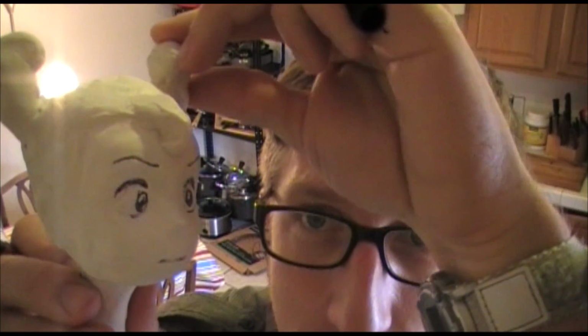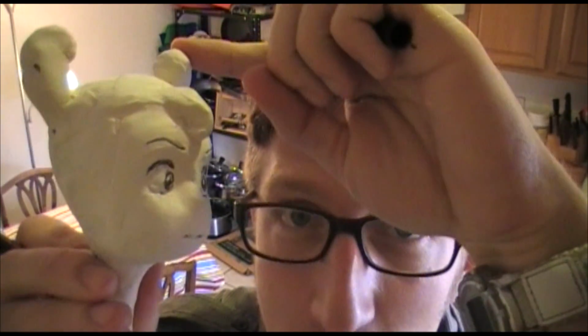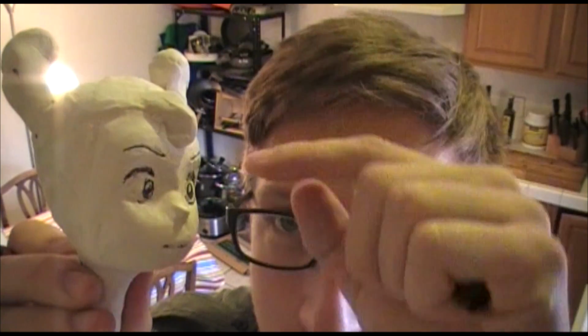If I'm trying to figure out how to draw that eye on the far side right here, I have a model that will perfectly demonstrate it. Look how thin that eye gets right there. That's so hard to draw. But now I have a model that can show me, oh yeah, it looks like this, or it looks like this.